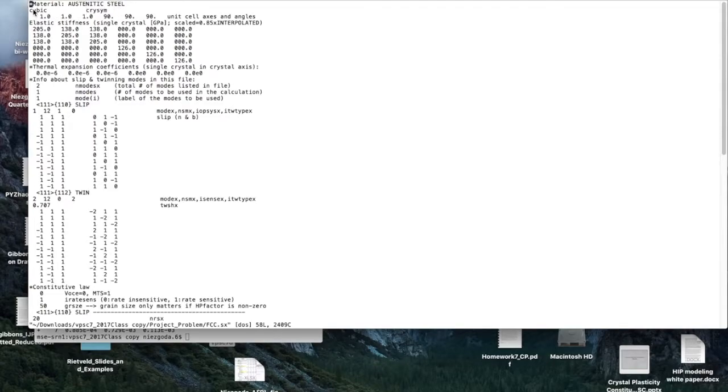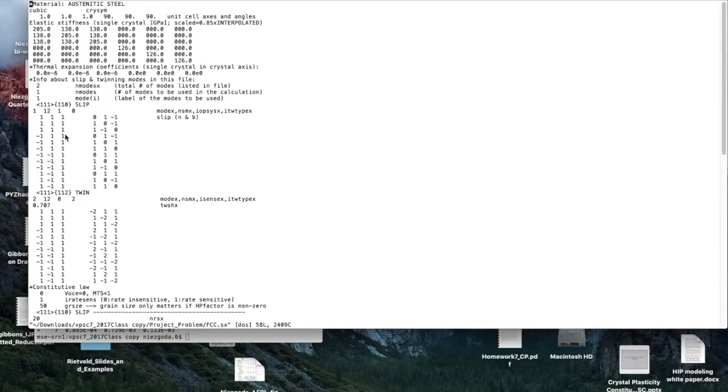It's a cubic material, with cubic crystal symmetry. These are the unit cell ratios. A, B, and C are all 1. The unit cell angles are 90, 90, 90. This is the elastic stiffness tensor in GPa. Then the thermal expansion coefficients, which we don't need.